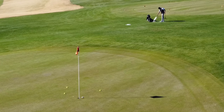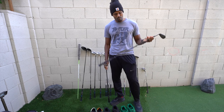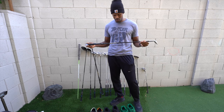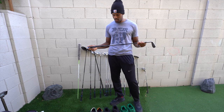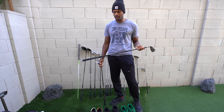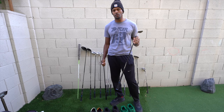If it's past 50, I'm taking out my 55 degree right here, my sand wedge. The shafts that I have in these are True Temper Dynamic Golds S400 shafts. These shafts are money. I got them in black. I love these babies. They just feel good. I've tried plenty of different wedge shafts in my wedges, but these ones just seem to hit home for me.